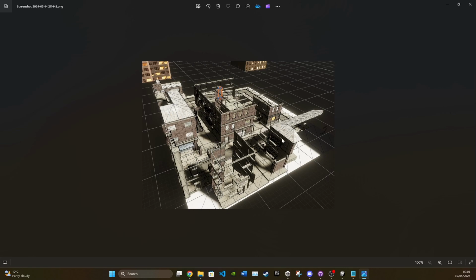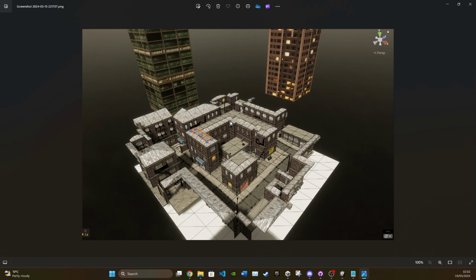Started adding more buildings, added this big center building, and then you have here where all the buildings are in. I added a roof in here as well, and as you can see, I started putting props in. So I started adding more props to the scene.